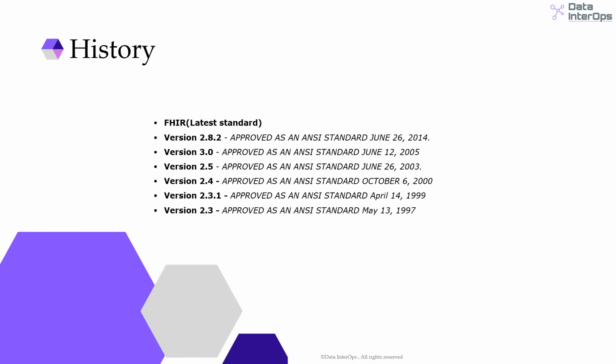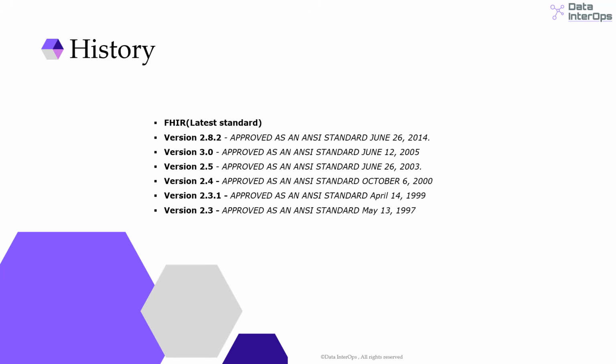Now the question is, is it the same as HL7 V2? No, the HL7 V2 structure is totally different compared to FHIR. FHIR helps you exchange data through the latest technologies that we have, so it differs from HL7 V2 in that way. Can it replace HL7 V2? It can. The intention behind developing one of the paradigms in FHIR is to replace HL7 V2, but it will take a lot of time.